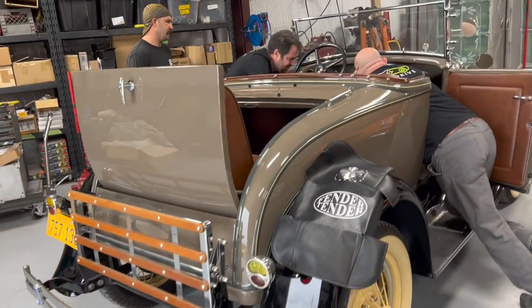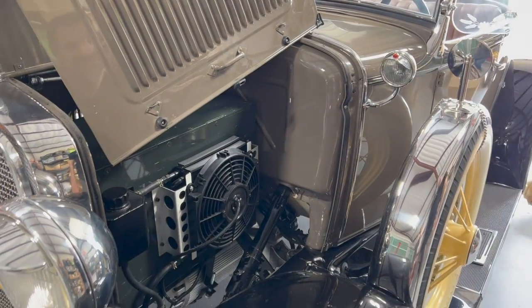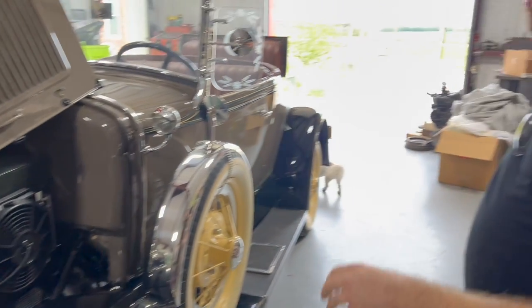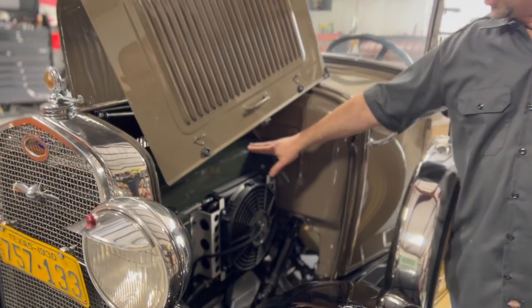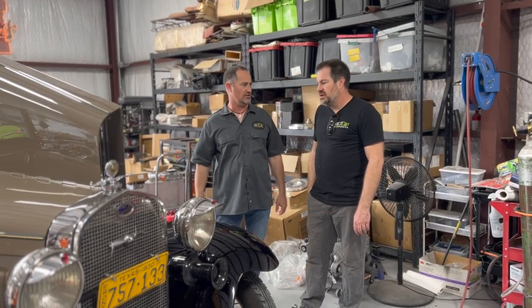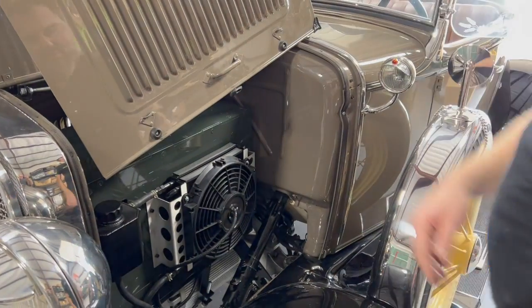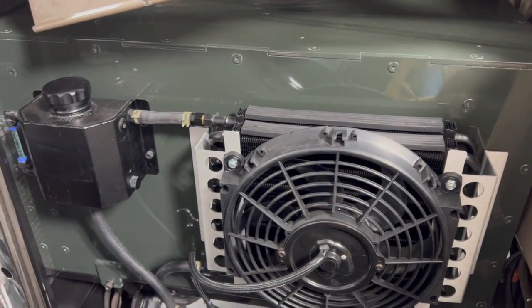Wow, that does look good — the green was a really good idea. I was going to paint it black and it would have just looked like a box, but painting it green and matching the bolts — it looks like it contains Model A parts. The thing that really made this fantastic is how reversible it is. We only drilled two holes for wire grounds under the seat, and you can put it right to the trans. You pull this out, put the engine back in, and you're back running.